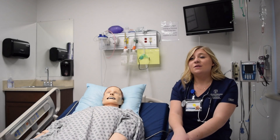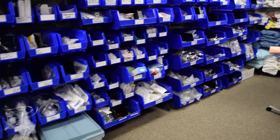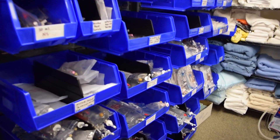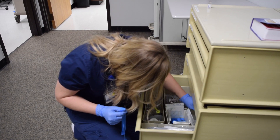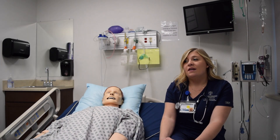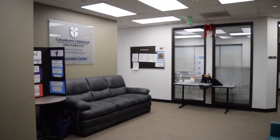The cool thing about our labs is we actually have all the supplies that you would have in a real hospital. The medications are normal saline, but we have all the medication bags, IV bags, and the vials that we draw medications from. We have all the needles and all the tubing. So when you actually go to give real medications in the clinical setting, it feels so normal and practiced because we've done it on our mannequins here. Everything I'm learning is very applicable — you can apply it directly to the clinical setting and as soon as you graduate and become a registered nurse.